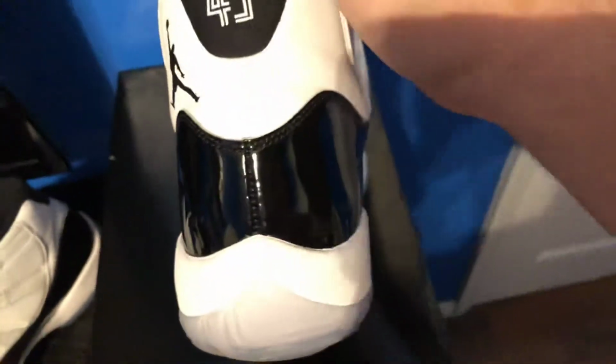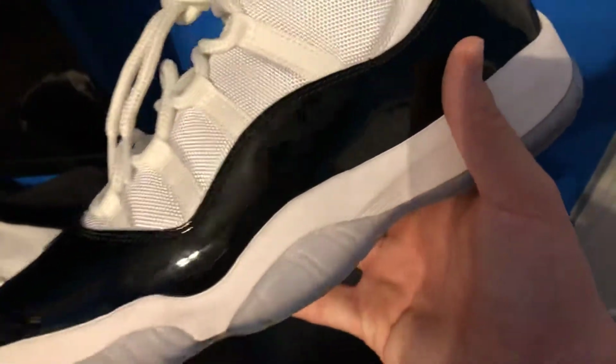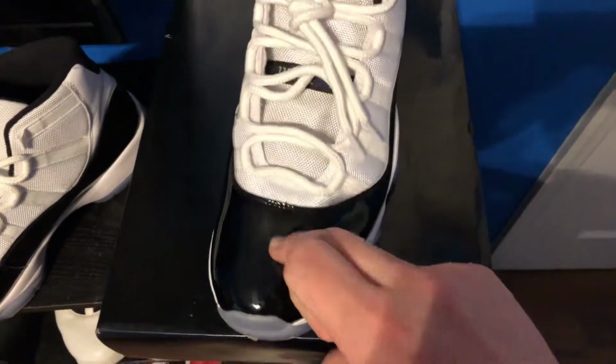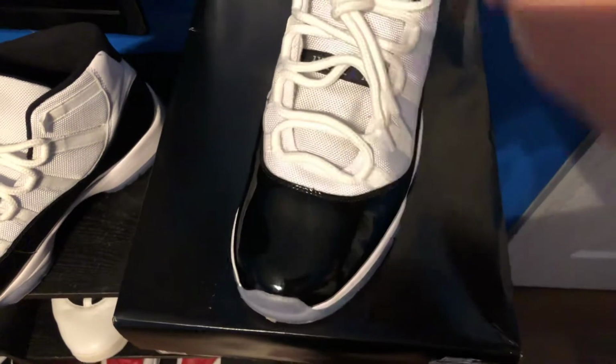Make sure that stitching on the back of the patent leather is straight and pretty decent. Well, excellent because of quality control. Thanks, Jordan Brand. Check the patent leather, make sure it is shiny. Press down on it, make sure it doesn't feel cheap. Make sure it has some bounce back and won't just stay there when you push it down. Check inside, check for the Nike Air and check for your size sticker right there.